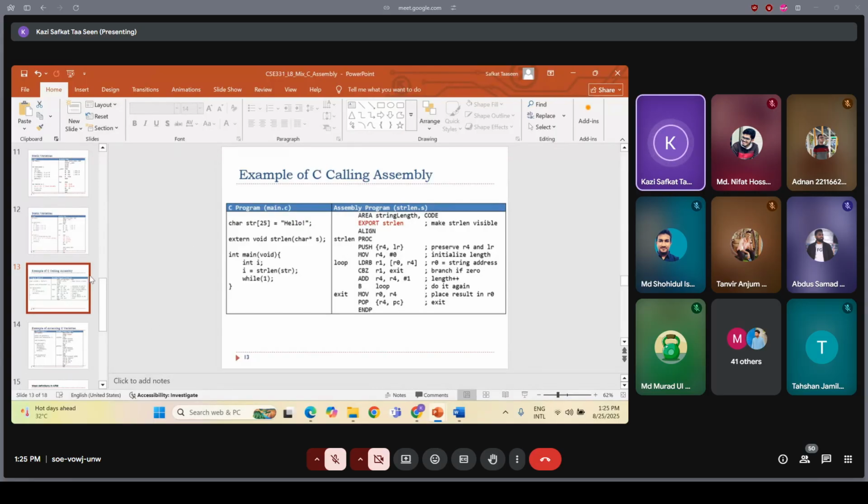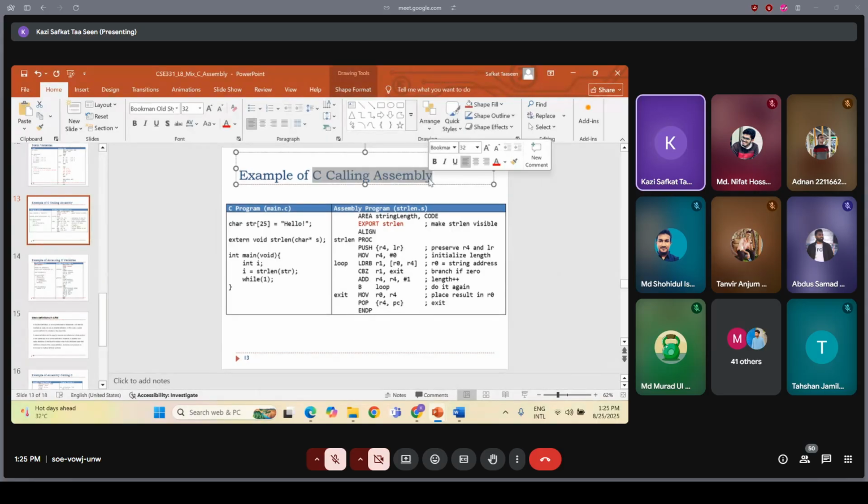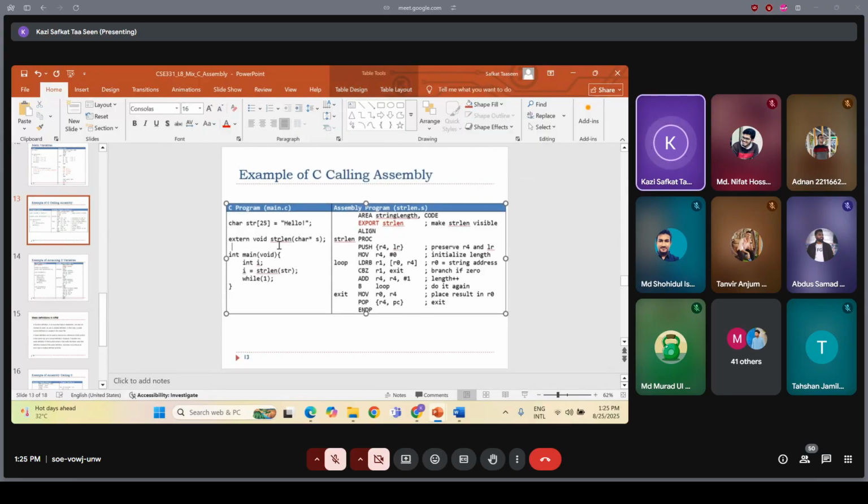And this was from slide 13, where we basically started talking about mixing C and assembly. Here you can see that a function or a procedure has been written in assembly. What's the name of the procedure? It's strlen.